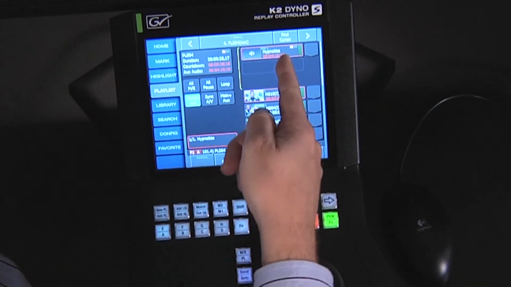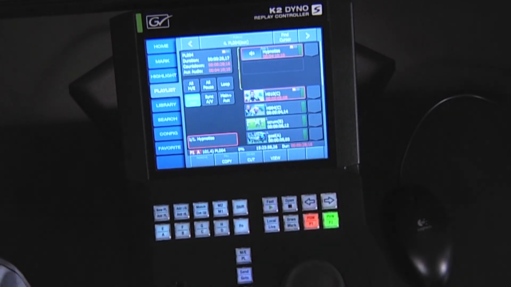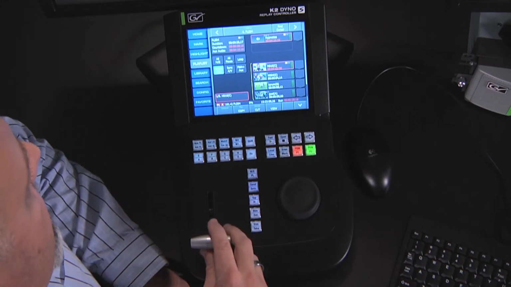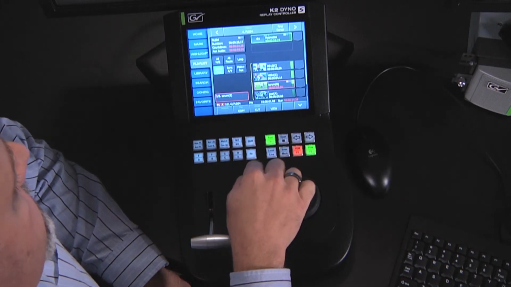That clip is now part of the entire playlist and will play for 4 minutes and 10 seconds according to that time. When I cue the playlist 3 times with the playlist button and then hit play, you'll see that it plays both the clips and the aux audio clip. Let me change one more thing.